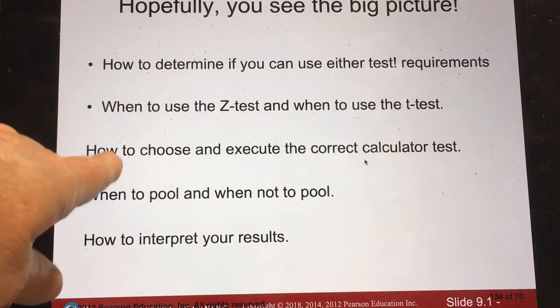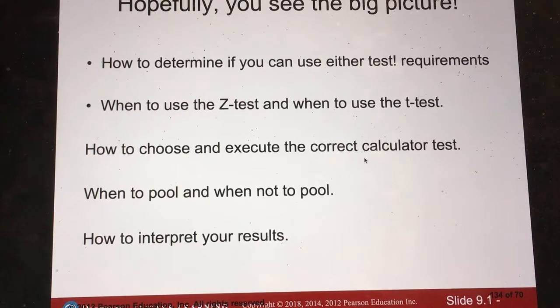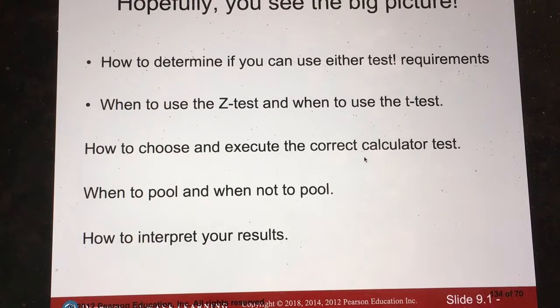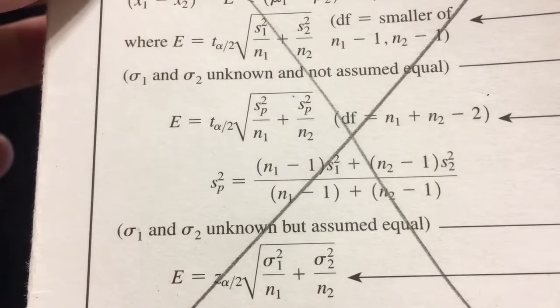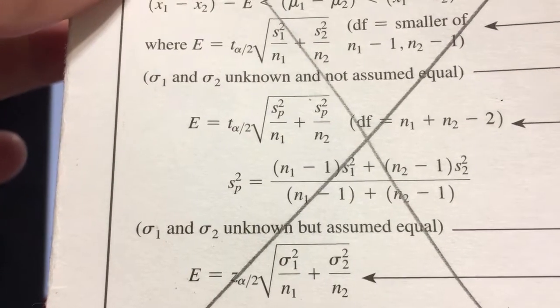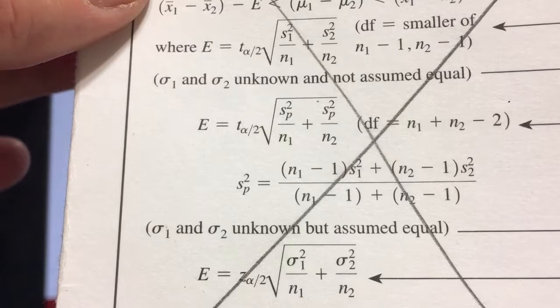Now, remember on your test, you will have the little sheet for the formulas, which basically is going to help you out a lot. But let's just look at this section and see what they have on there. Okay, so let's look at our section, which is chapter 9. And chapter 9 here, they basically have a lot of formulas that have been crossed out, but we will do some of that. Okay, now we're going to be using our technology, and they're not showing you when to use the T and when to use the Z on here. So I would have that on my 4x6 card. When do you use which test?